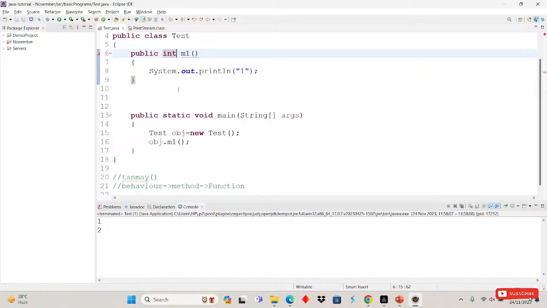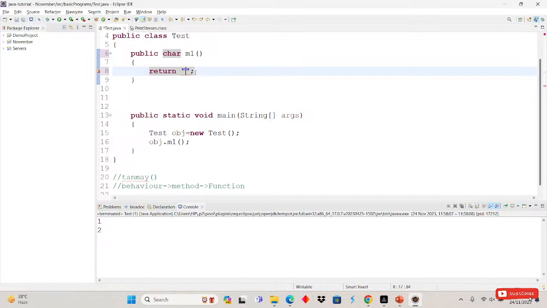If you are writing a return type integer or string or anything, suppose this time I'm writing integer, you have to return a value, that is an int. You have to return the integer value. So simply I am returning an integer value, that is 10. You can store it into a variable and return that variable also, that is also okay. So if you are writing a return type, you have to return the same type of value. This time if I am writing string, we have to return a string value. So simply I am writing my name here, that is Tarun. If you are writing character, you have to return a character value, otherwise it will give an error.